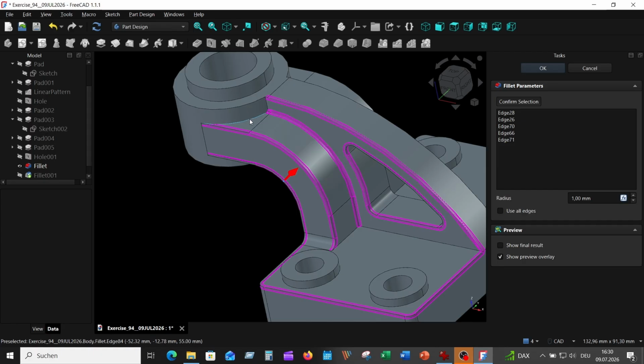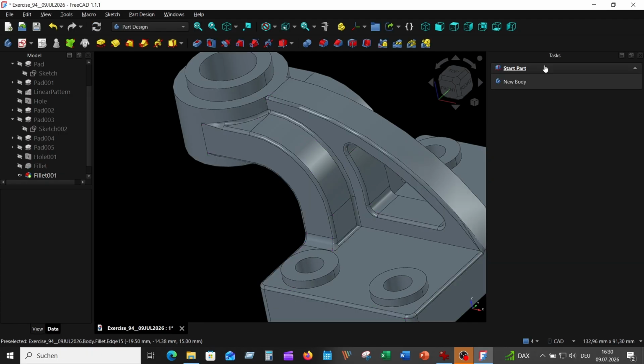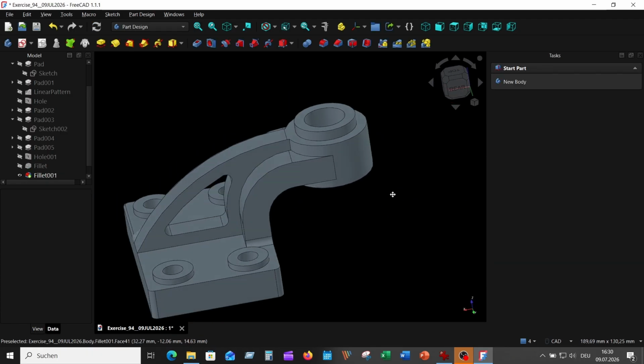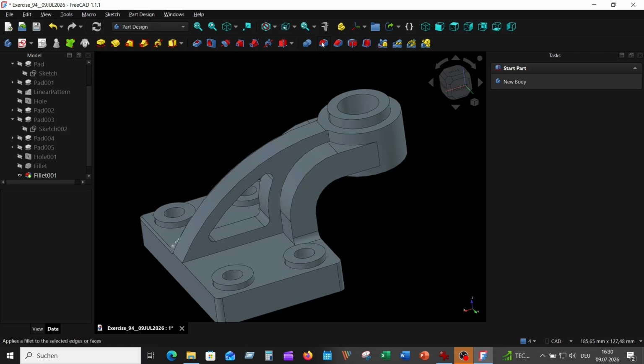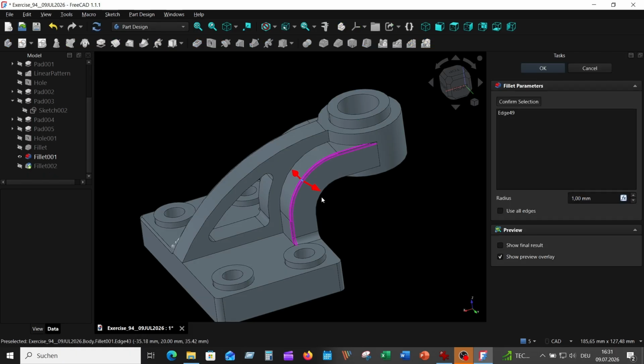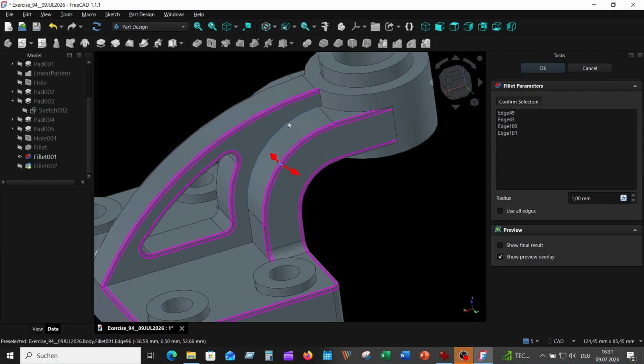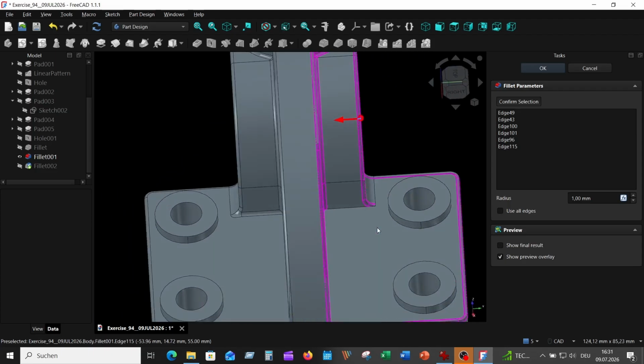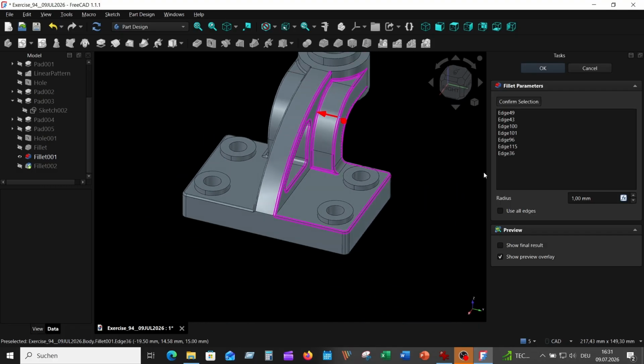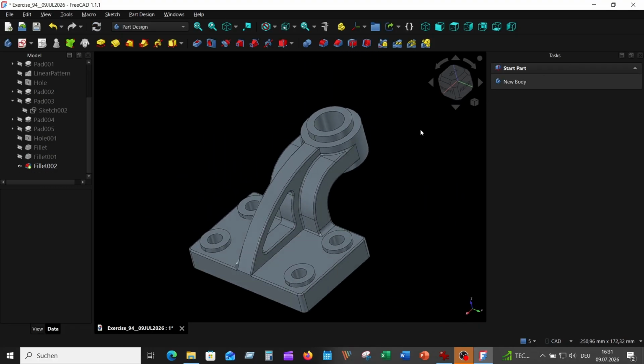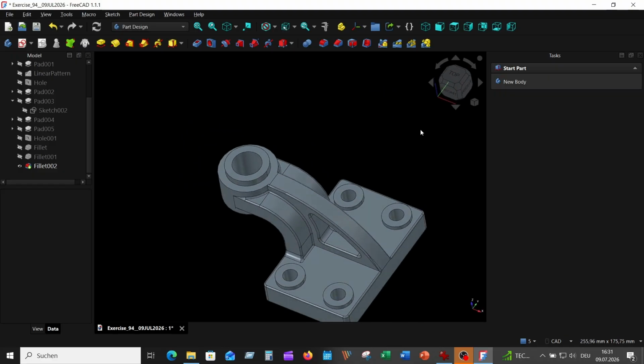Set the fillet radius to 1 mm. As you see, the 3D solid part is finalized.